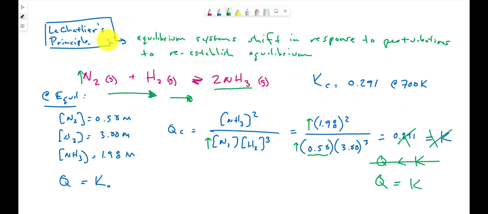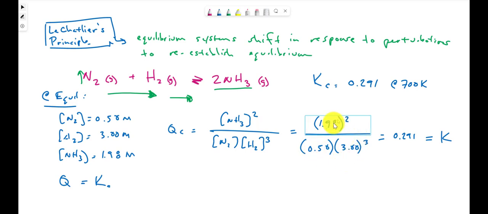And so that's how the system would respond to a change in concentration of N2. And that response is what Le Chatelier was first trying to characterize. So generally speaking, if we add more nitrogen or we add a reactant, the equilibrium system is going to shift to the right. What that does in principle is it will eat up or decrease the concentration of that N2 we just added, and it will increase the concentration of the products, thereby rebalancing that expression and setting it back equal to K. Well, what about the addition of more hydrogen gas?